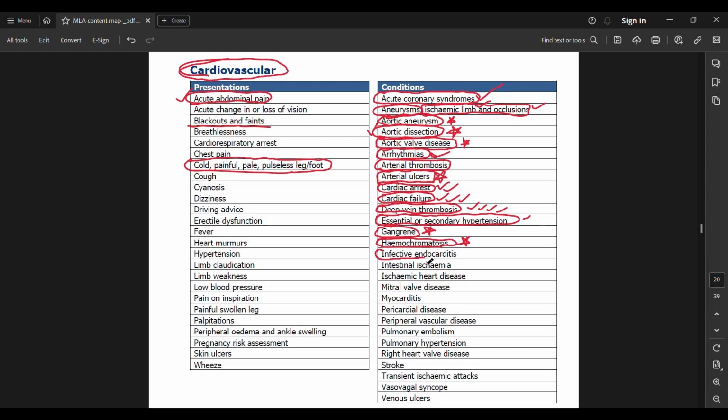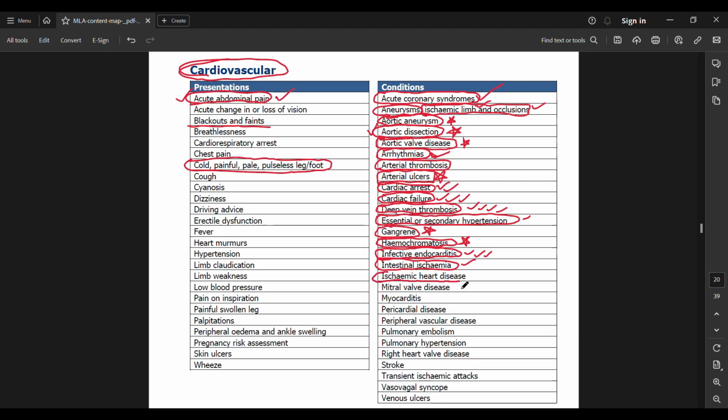Next, you have infective endocarditis. This has, I would argue, shown up in the past with dental surgeries or homeless patients, IV drug abusers. Yeah, so this has shown up in the past in PLAB2 exams. Just make sure you prepare this well. Next, you have intestinal ischemia. This, I wouldn't say was that common, but I would argue that this has shown up as well in the past. This may be an emergency scenario, may show up with acute abdominal pain, right?